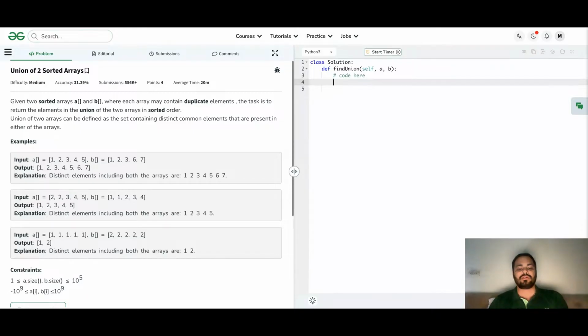So let's say result is my union, and there will be two lengths, so n equals len of A, m equals len of B.